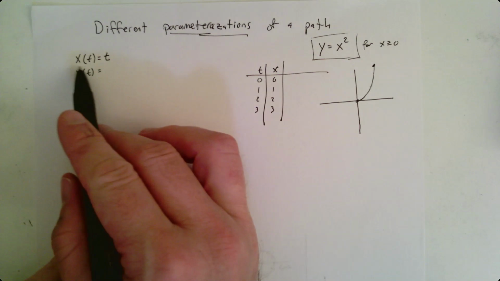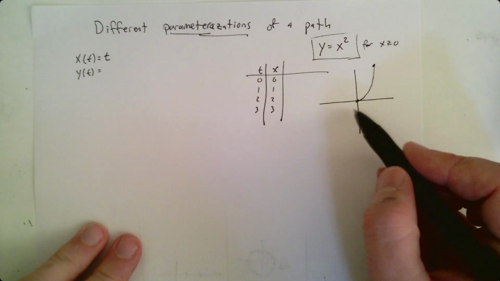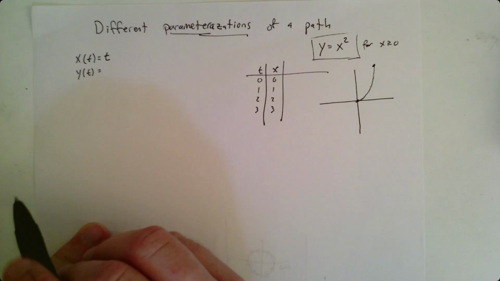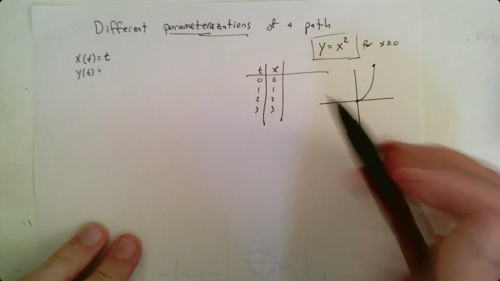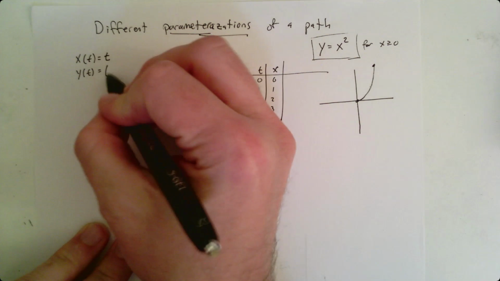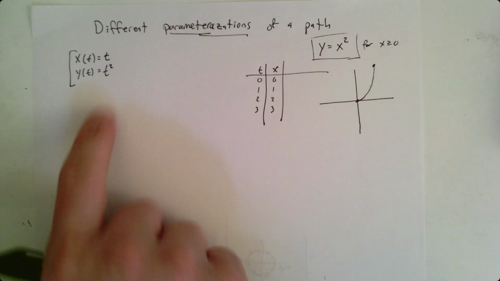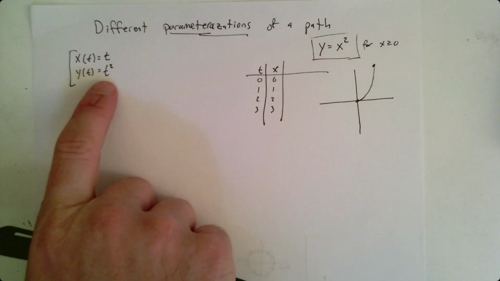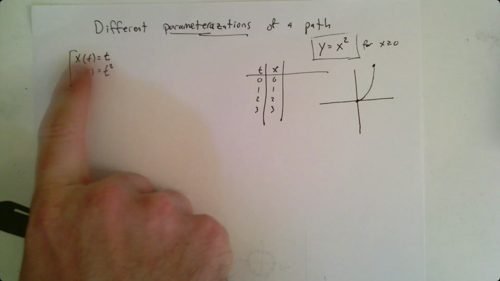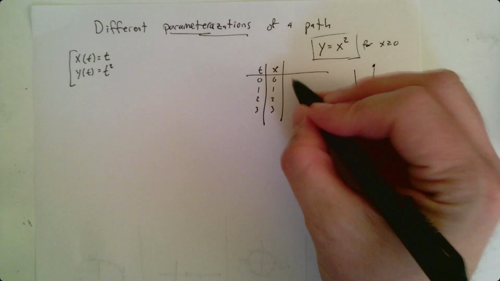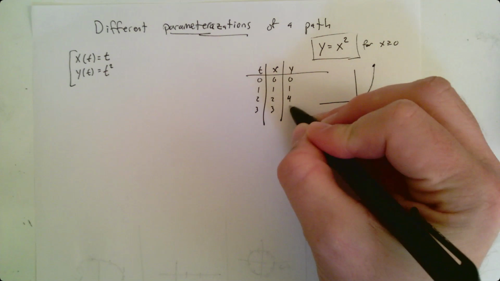Is it possible to have y-coordinates that still follow this path if my x-coordinates are time? The answer is yeah. If the x-coordinates are the same as time, then the y-coordinates should just be time squared, which hopefully makes sense because squaring time is just like squaring my x-coordinate, since my x-coordinate is the same as time. So for y's, I'd get 0, 1, 4, 9.